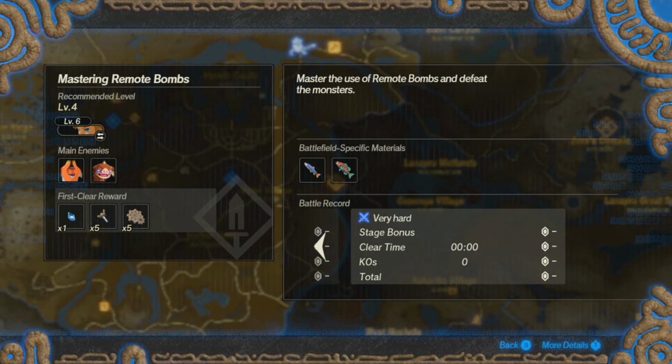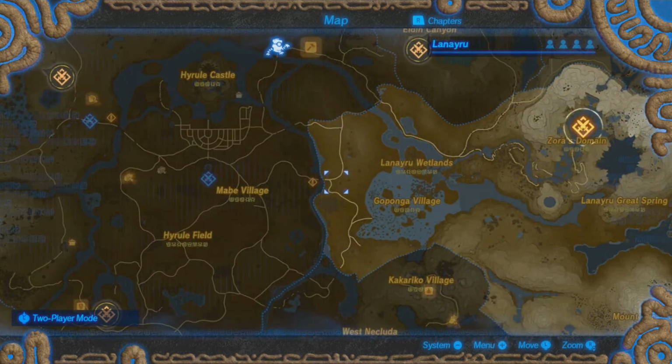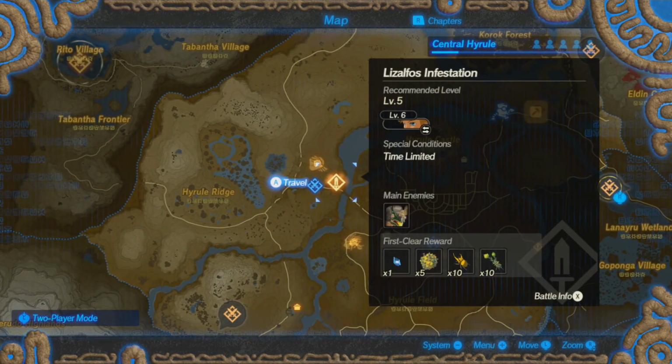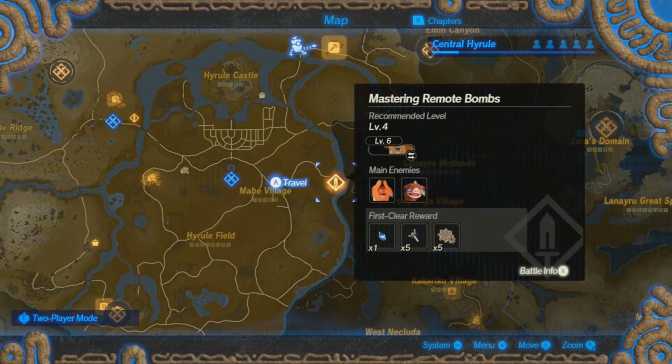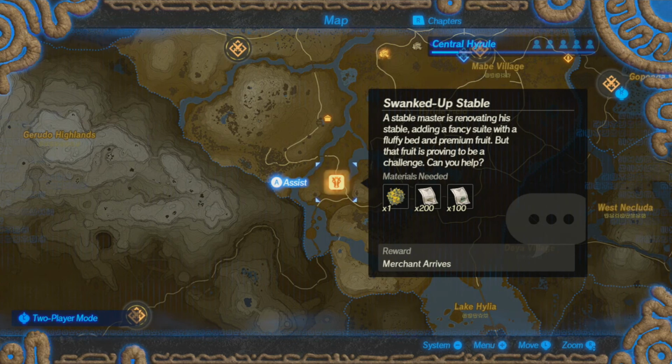Master the use of remote bombs and defeat the monsters. So I'm going to assume these are more kind of just side challenges, so they're more to just help level your characters up and stuff, and also practice your weapons and whatever.